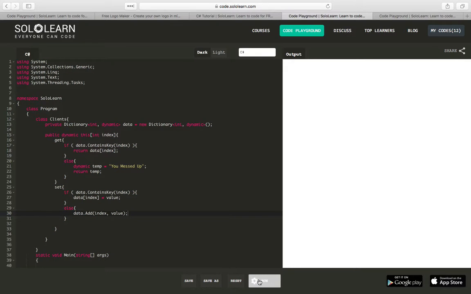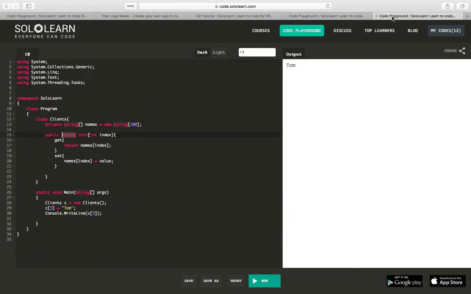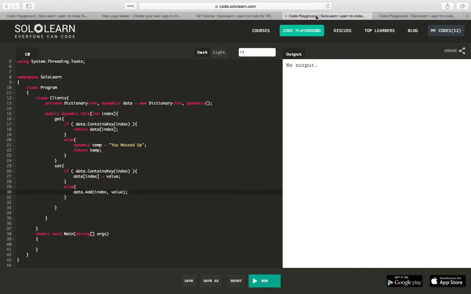So let's make sure I haven't made any mistakes so far. No output, so okay, no errors thus far. Again, the major change here is that we changed the underlying variable type. Instead of using an array of strings, we've switched to a dictionary, and the dictionary has values of type dynamic instead of a string or an int.